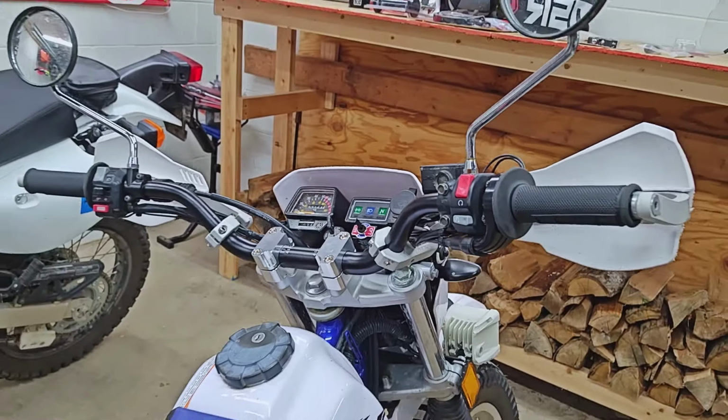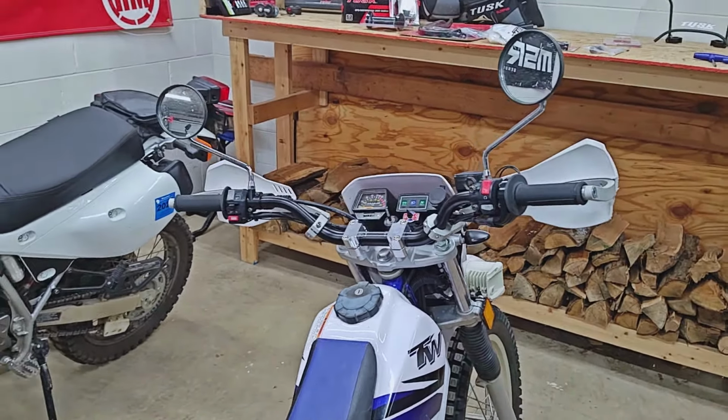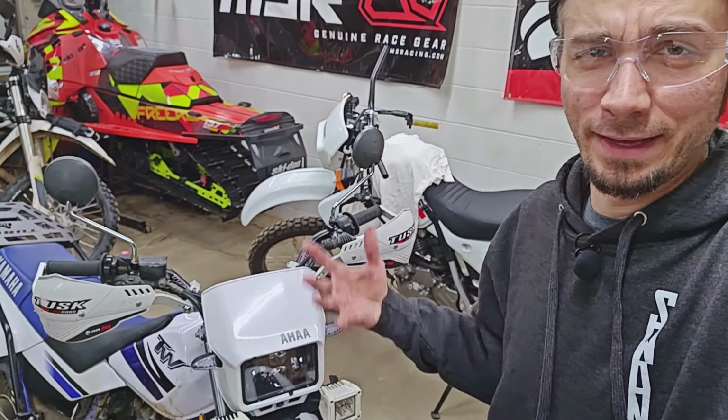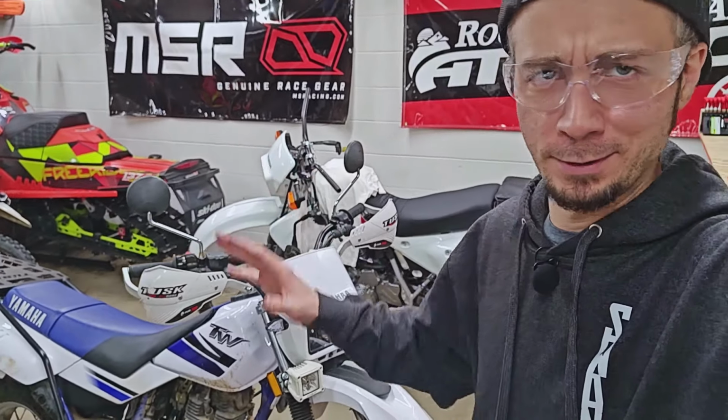Well, I couldn't help myself and just had to try it out quick. Seems like this is actually a pretty good combination, and I don't know why they look so much better on here. I'm really hoping it's not just because I actually have all the accessories and the clamps in the middle here. It honestly could just be that, but really I did always kind of want to try the ATV high bend bars on here, and I promise this was not my plan.